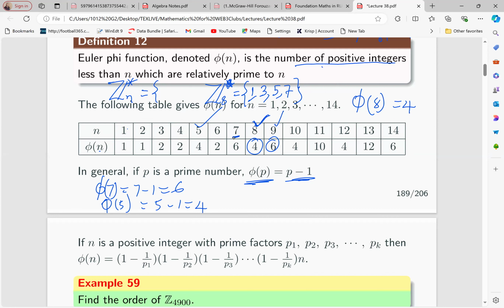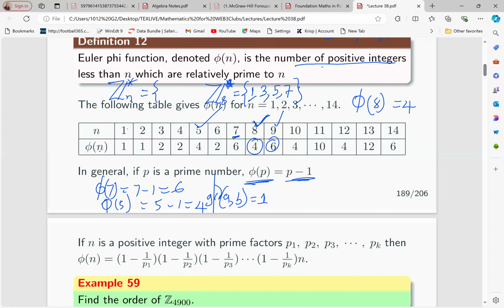Of course, you don't need to memorize this. You must know what it means. The Euler phi of 5 is the number of elements which are less than 5, greater than 0, and relatively prime to 5. In other words, for those who are joining us for the first time, we say that two numbers A and B are relatively prime if their GCD is 1, or if the only common factor between these two numbers is 1.